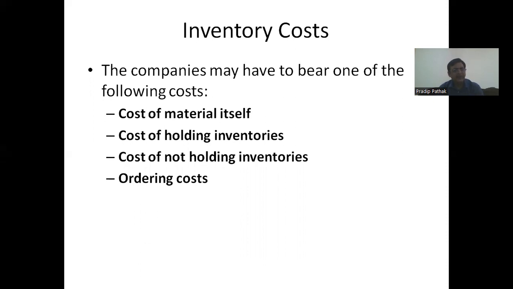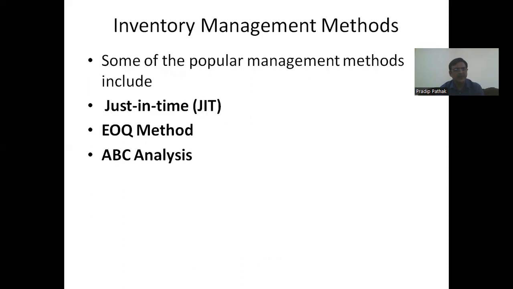So ultimately, what we find are the direct costs involved: the cost of holding inventories and the ordering cost. These are the two direct cost implications of inventory. So now we'll see, on the basis of this, what kind of inventory management we can implement to ensure that you, as a company, are optimally utilizing all your resources.